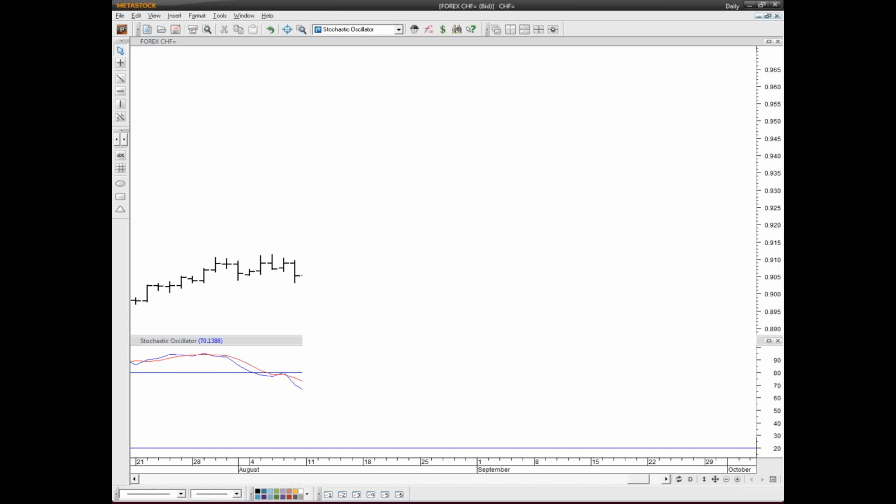Here's an older chart of the Swiss franc. Same slow stochastic plotted on the bottom. It's obviously in the so-called overbought territory. So what do you do? Conventional wisdom tells you to sell. So you sell, and let's say you have the aid of somebody in some chat room saying this is at some tremendously strong resistance. Let's say it's at some Fibonacci level, or even better than that. Let's say that some trading guru follows the institutions and says, watching their volume, this is where it should hold. All right, so you sell, you feel pretty good about this, and it doesn't go into the oversold area.